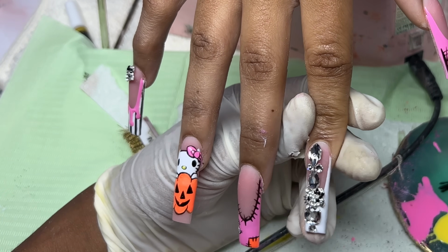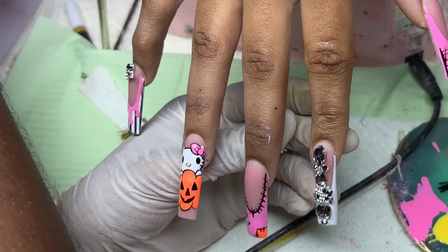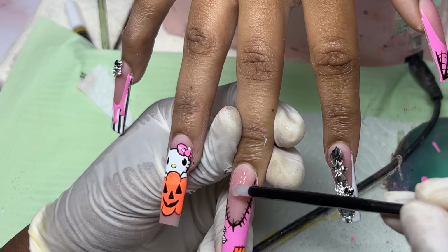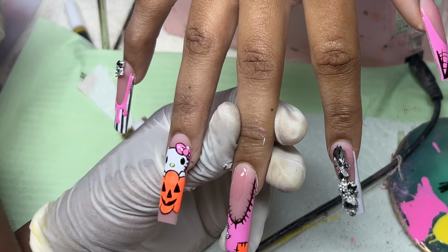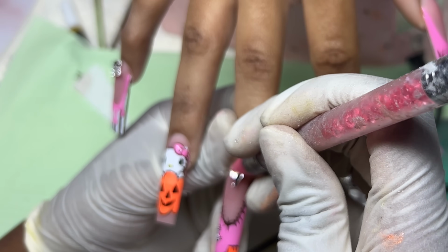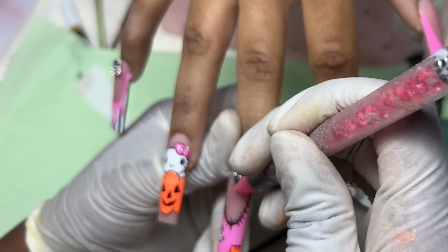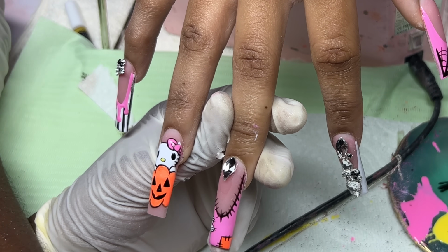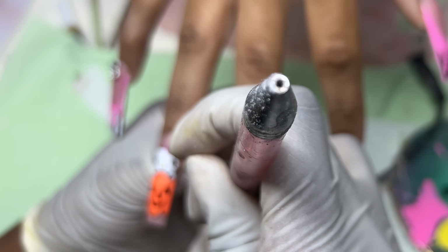I am so happy about these. And you guys could let me know down below, how much would you charge for these nails? And also let me know down below if you're actually interested in hand painted art. Where do you guys stand with that? Because for the last maybe 3 years, honestly, or even my whole career, I've kind of drifted away from doing hand painted art. I would kind of avoid it, but I like it now.